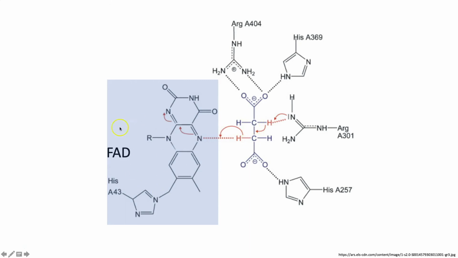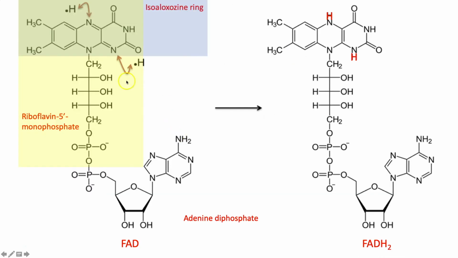Okay, so let's look at the actual structure of FAD. So it's flavin adenine dinucleotide is the actual name of this molecule. That's what the F stands for, flavin, which you may have heard before. Okay, so that's your B vitamins. I'm going to talk about that in a second. But here, there's the actual structure. So this is the really, really important part.